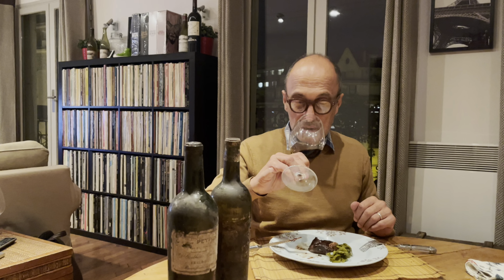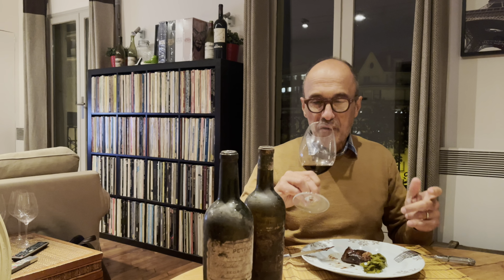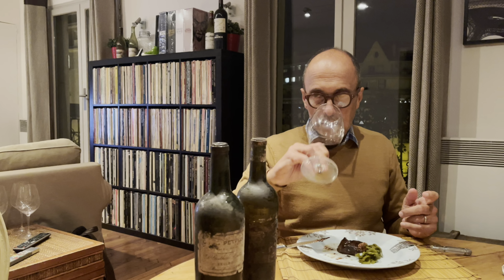Now, I want to start by getting back to this wine 2 hours later. What I can sense is that the bouquet is still very powerful, and I would say that it's even more powerful than it was 2 hours ago. There is more coffee, mushrooms, figs, like dried figs. It's even more balsamic in a way. It's absolutely wonderful.